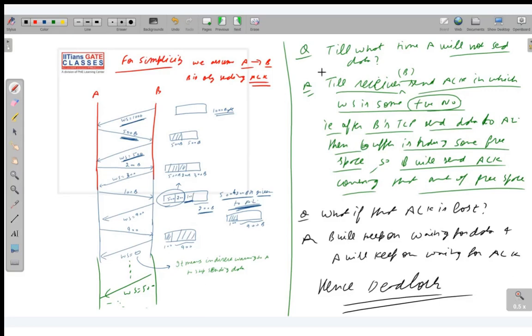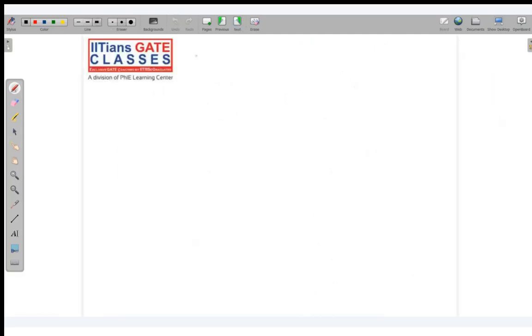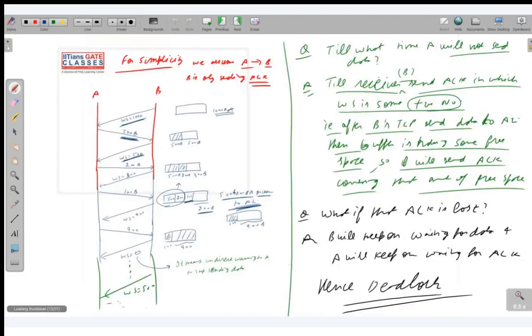So now what is the solution? Let me tell you. Take the snapshot. Done, sir. Okay, now the solution. This is what I wanted to ask you in the previous slide: why is the window size turned to 500 again? I am assuming that it has given 500 bytes of data to the application layer, so 500 is available. Let me draw that. So assume 500 bytes of data is there and 500 bytes are empty. That's why it has sent 500.